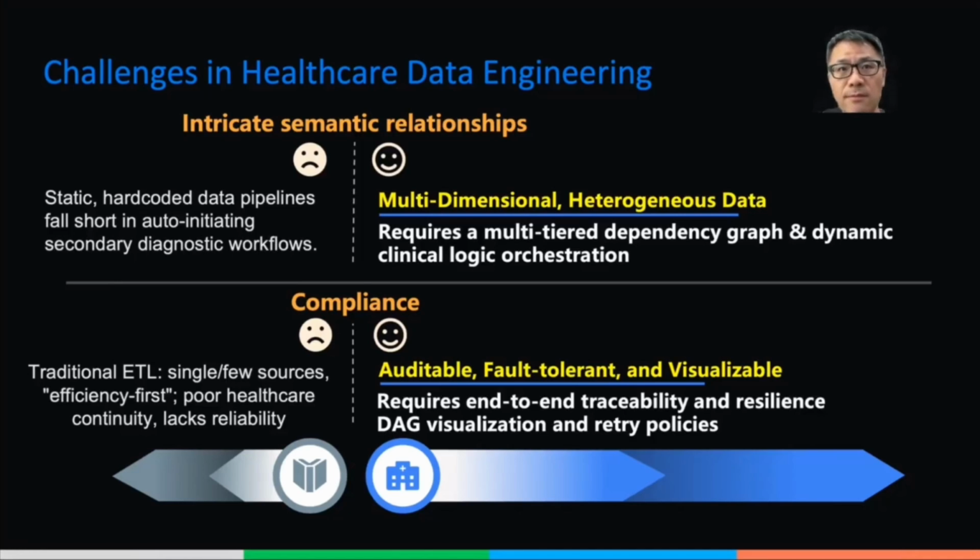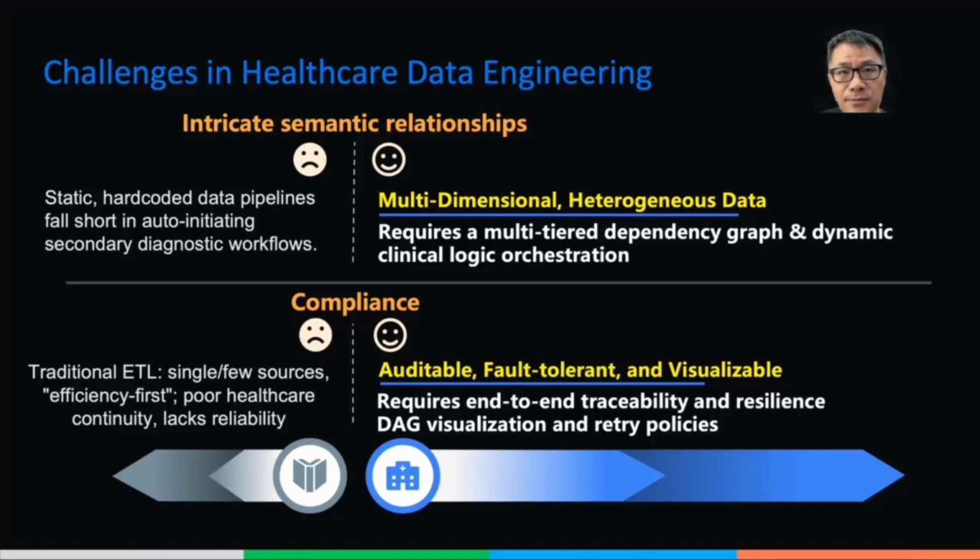This usually forms a multi-tier dependency graph requiring dynamic orchestration based on clinical operation and logic. Static data pipelines fall short of meeting this kind of demand. For example, if we want to automatically initiate a secondary check when detecting some abnormal symptoms, static data pipelines or scripts usually cannot easily meet this kind of requirement.